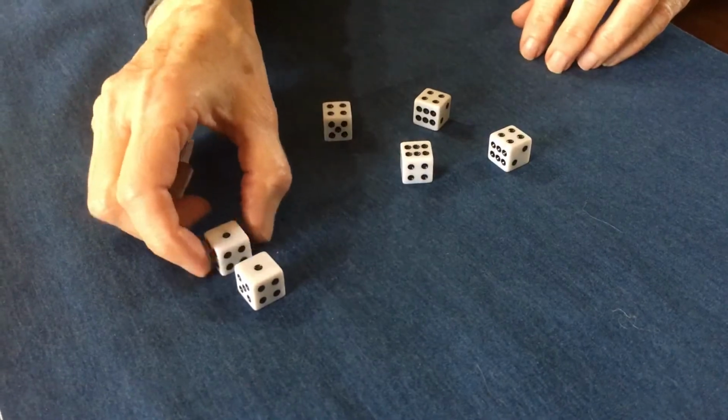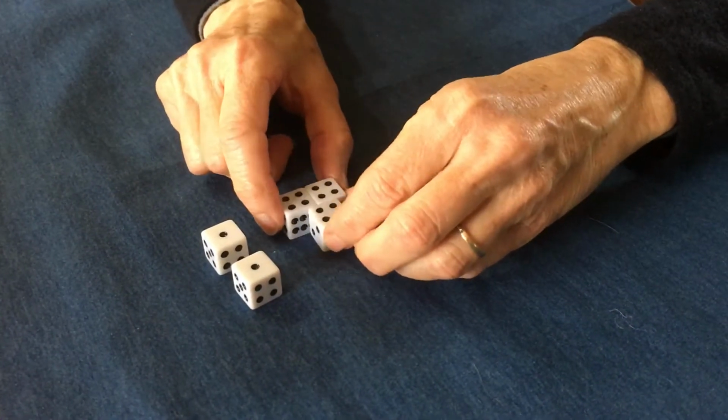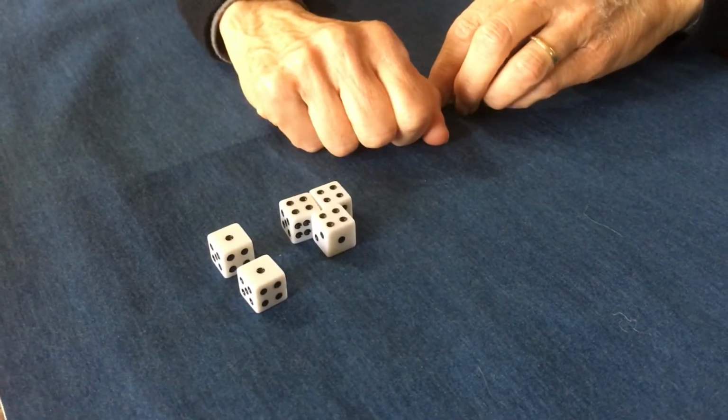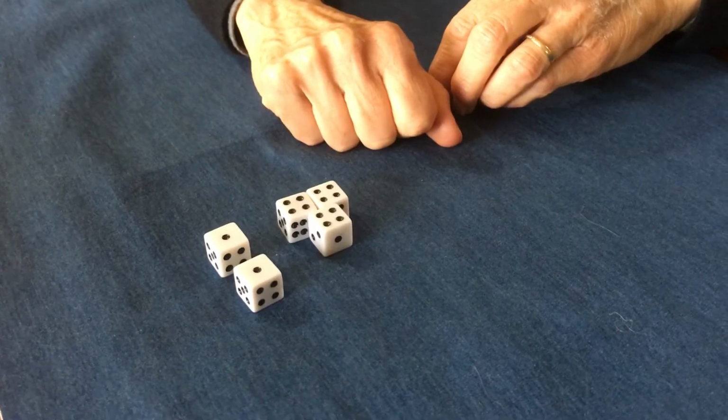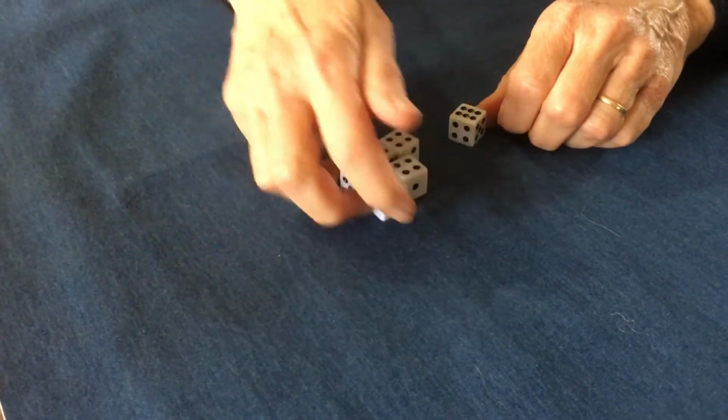I have another 1, so there's 200, and I have 3 of a kind. So that's 400 because those are 4s. 400, 500, 600. So as a player, I'm going to say, I'll take the 600 and get me on the board. And so I have 600 points. I'm going to pass this on to the next player.